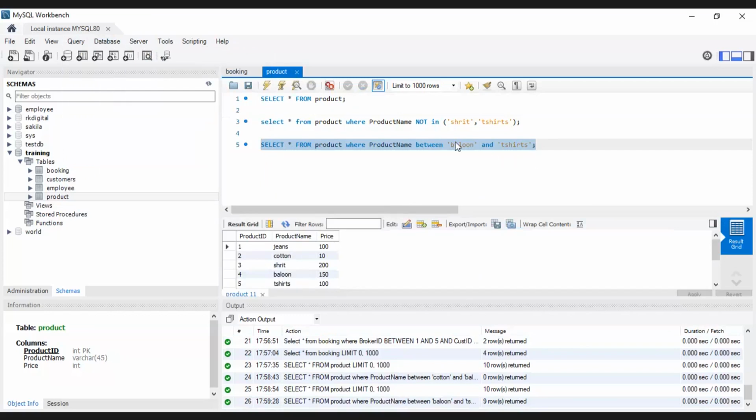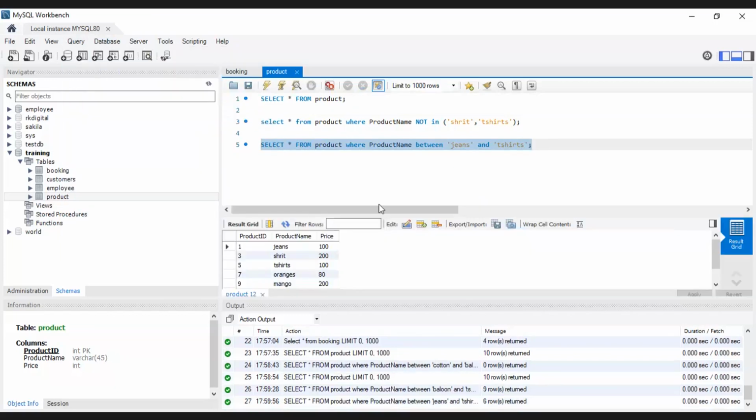What does it mean? The letter started with B and then the next text is C cotton and D, E, F, G, H, I, J. It also got displayed. So similarly, when you change this from balloon to let's say jeans, then the C one will not be displayed. The text of C won't be displayed there. See, C is omitted there. If you give it something like oranges, PQRST, you can say yeah, mango.